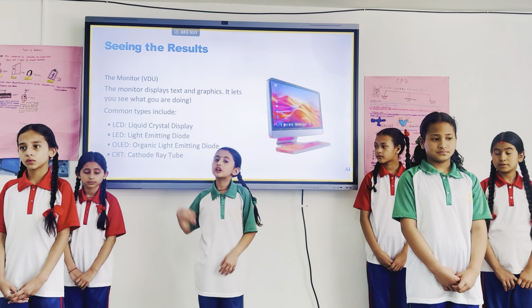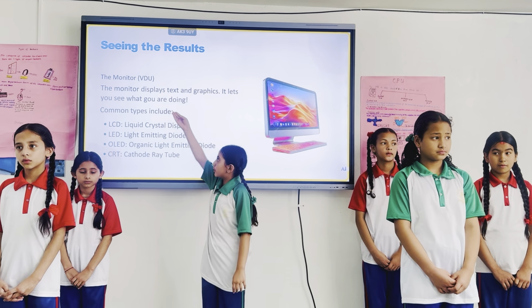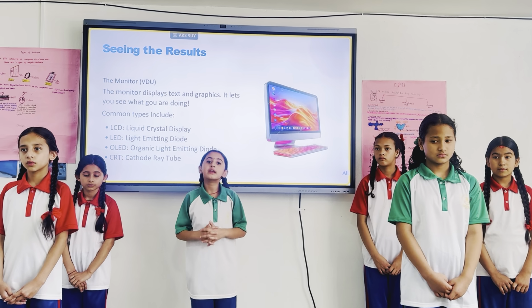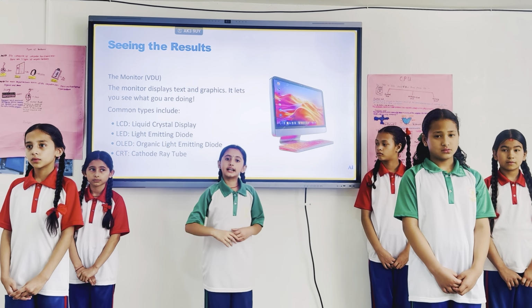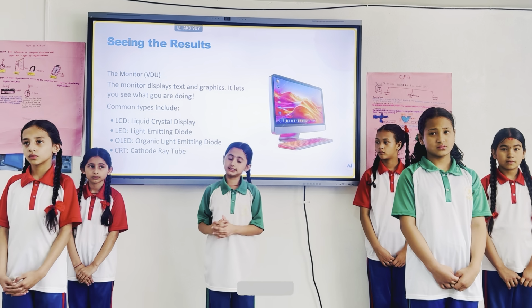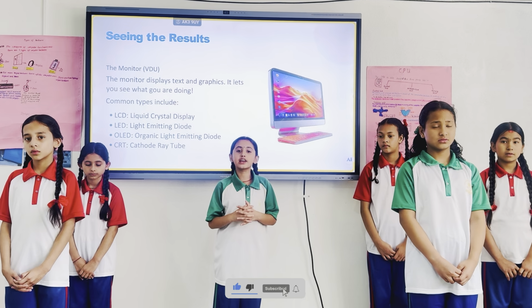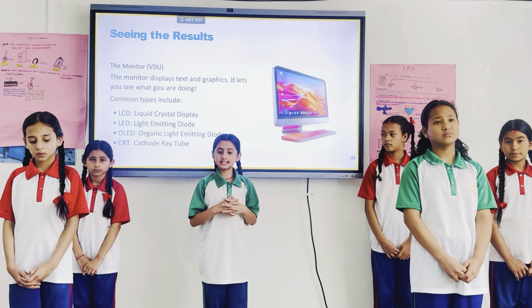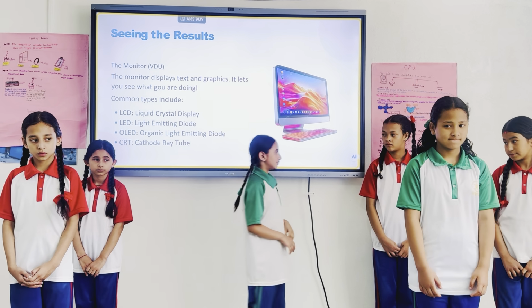Now talking about output hardware, the main device that gives us output is the monitor. There are different types of monitor which can be used for output, like LCD, LED, OLED, and CRT. Nowadays we mostly use LED monitors in our computer systems because they give us soft copy output in high quality. Thank you everyone. Now I would like to hand over this stage to my friend Karuna to continue the presentation.